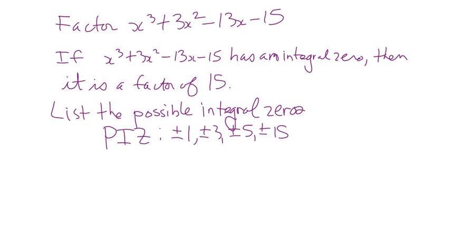Which means that we want to try P of 1. If P of 1 is a 0, then we know that x minus 1 is a factor. Then we'll do a synthetic division. We'll get the quadratic factor, and then we'll factor that. And that's how we do these. It doesn't matter what degree this is. If it's degree 5, you find a 0, you say, okay, look, this is a 0. I do a synthetic division, knowing that I should end up with a remainder of 0, or I messed up. If you don't get a remainder of zero, then you're messed up. And then if it's a fourth degree, you find another one, and a third degree, you find another one, and second degree, then you factor it.